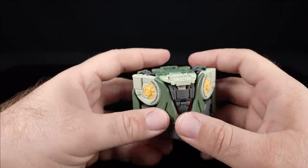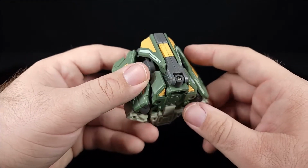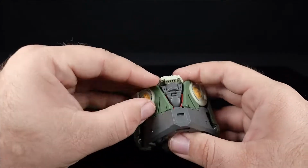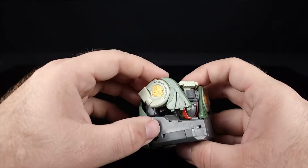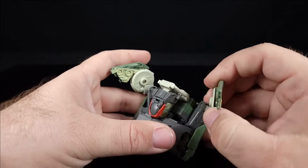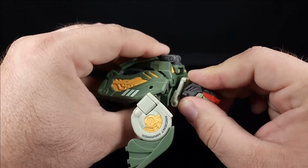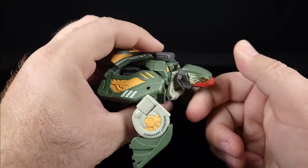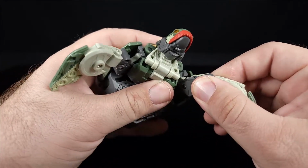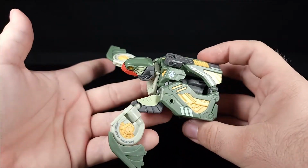Now, one thing that's interesting: this guy is not necessarily a robot. He's more of a submarine. And I'll show you what I mean as we get him into his bot mode. So, final bit of transformation. The way I look at it is to unplug these. Go ahead and unplug his arms. He's like, Shwah. No, he transforms. It just makes noise. Turn the head like so. It'd be kind of cool to give us little ones that come in eggs, and they transform from an egg into a little baby sea turtle. I think that would be badass.